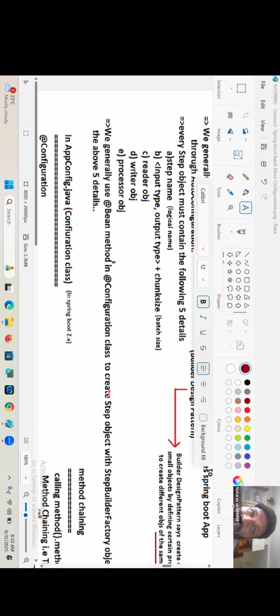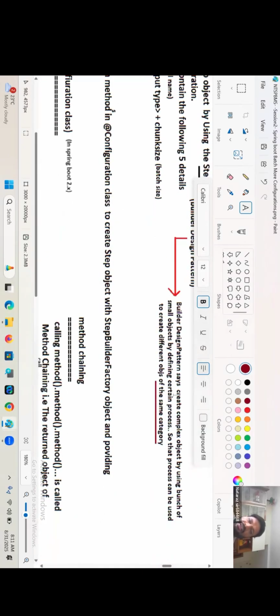By defining a process so that the process can be used to create multiple different objects of the same category. That is the builder design pattern. Builder design pattern says create a complex object by using a bunch of small objects by defining a certain process so that the process can be used to create different objects of the same category.